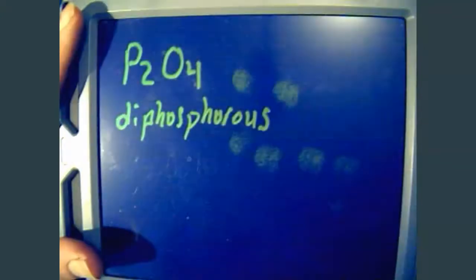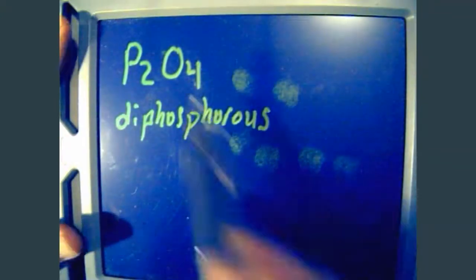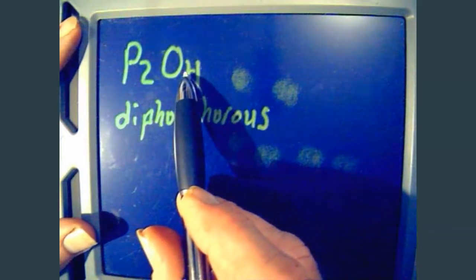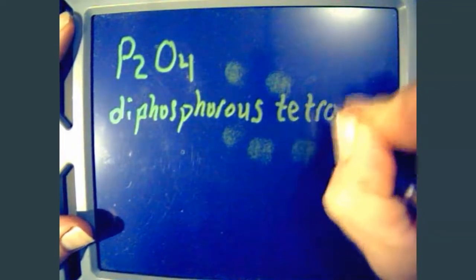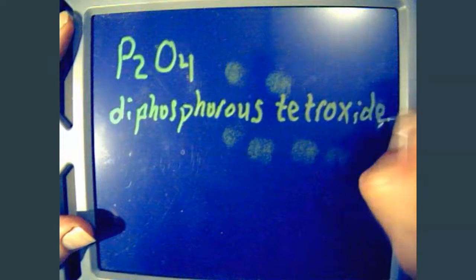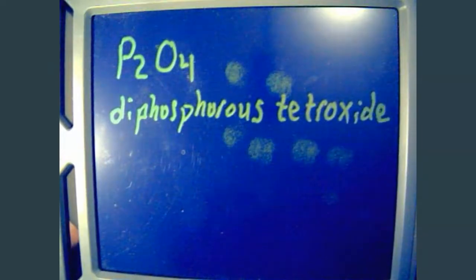So it's pretty simple to name a type 3 compound. Say we had P2O4. Well, again, 2 is di, P is phosphorus, prefix 4 is tetra. But again, whenever you have an A or an O on your prefix as the last letter, and it's with oxygen, you're going to drop off the vowel on the prefix. So instead of calling it tetraoxide, it's simply tetroxide. It just sounds a lot better than calling it tetraoxide.